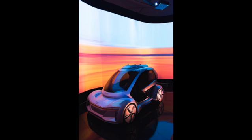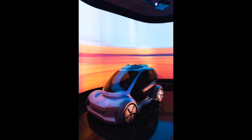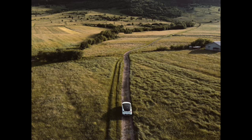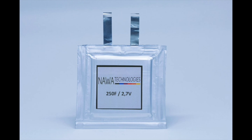The body of the car may house the battery anywhere you like, including the roof, doors, and chassis. In reality, it is absolutely possible for an automobile to run totally without discrete battery units. NOAA is now testing and developing prototype units, but the team predicts that soon enough, a full-scale production line will be operating close to Marseille. There is a lot of potential in these extremely quick carbon capacitors. We are looking forward to NOAA's technology being thoroughly tested.